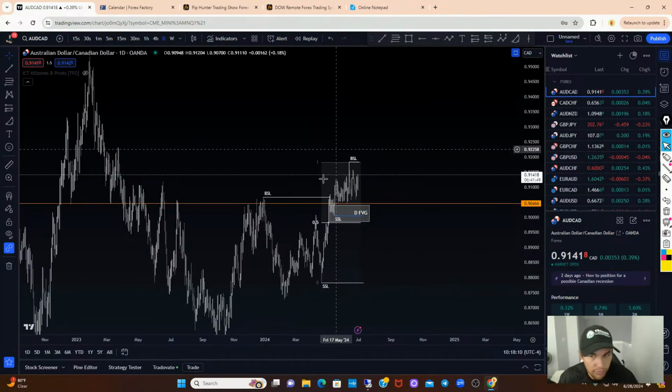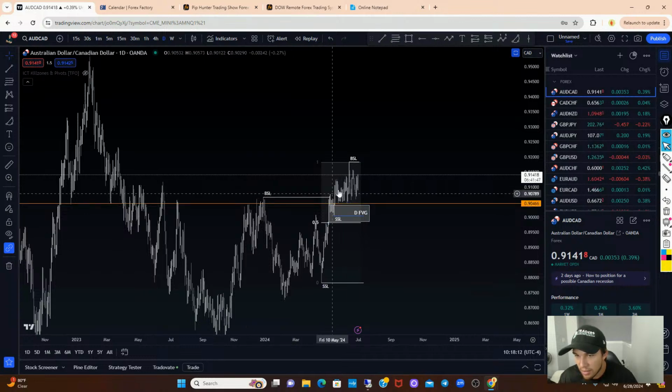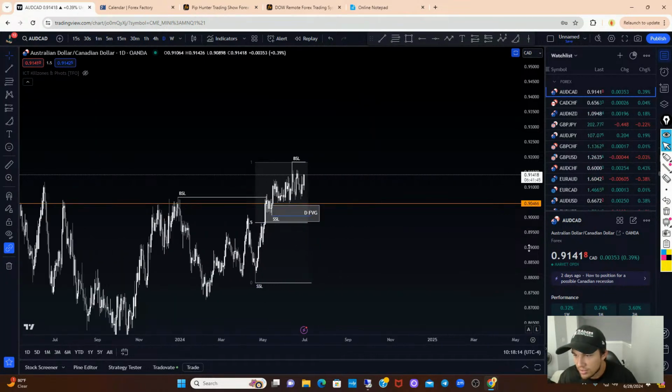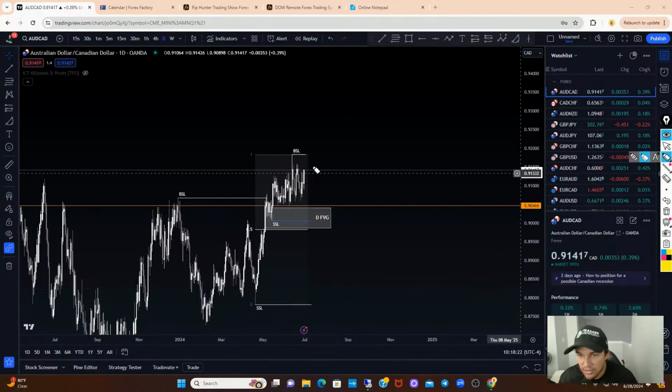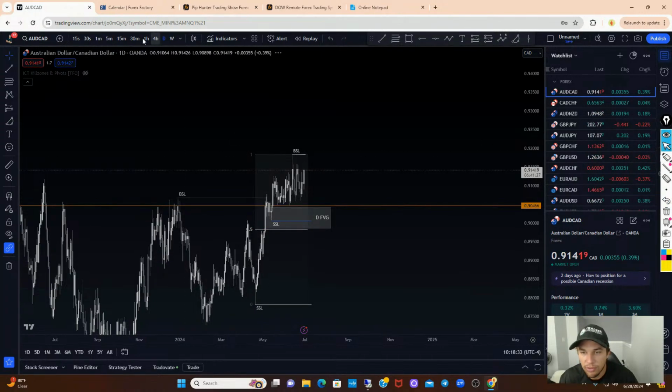we had a big move to the upside, swept buy side, now accumulating. What I would want to anticipate is some sort of move to the downside, sweeping some internal lows in this imbalance area. The sell side right here would be a key area, and also I'd like to see a rebalance of equilibrium. So a lot of reasons for price to move lower before it wants to move higher. So let's see if we have any internal highs swept to get in a sell here.